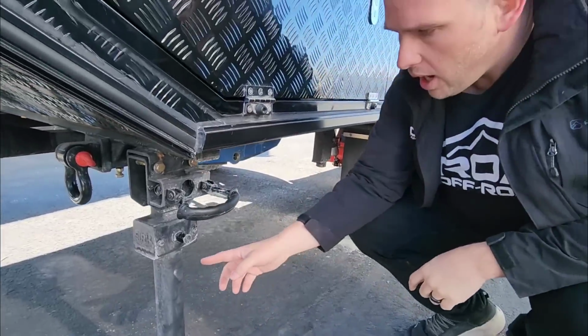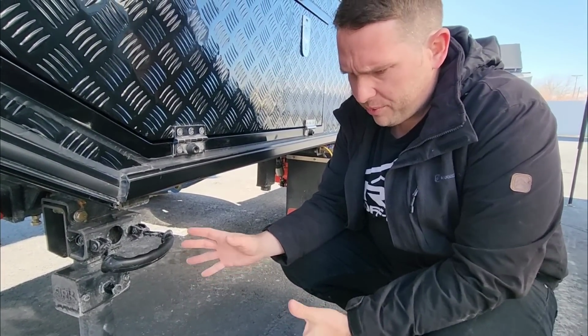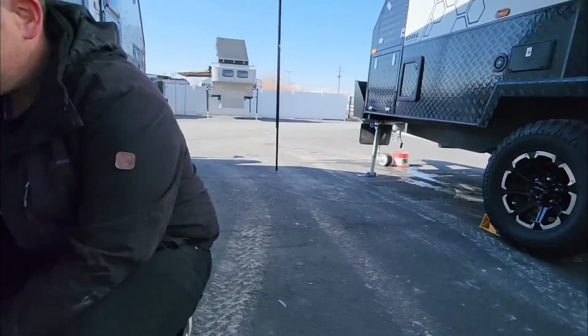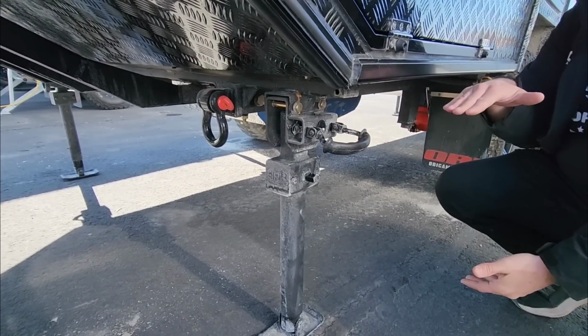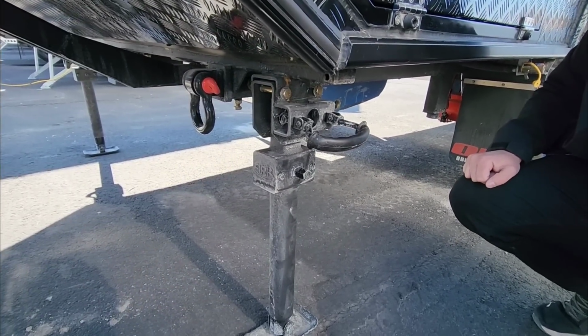Now these are not stock. These are upgraded versions. The stock ones are only rated for a couple hundred pounds just to stabilize. That's these right here, right? Yeah, these ones are rated just over 1,900 pounds, so 6,000 pounds all the way around. You can jack the entire trailer up with them. I was noticing these actually have the ability for you to raise and lower them mechanically. Yeah.